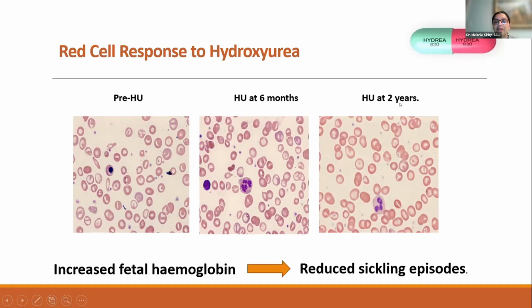This smear was done at 2 years, but we've seen the clinical response and improvement in health at a year of age. In the peripheral smear, these are quite normal looking red cells. And if you just showed me this smear only, I could not tell that this patient had sickle cell disease.